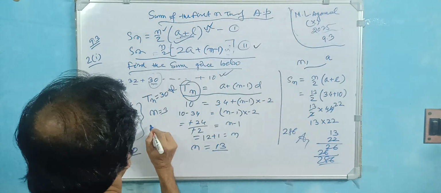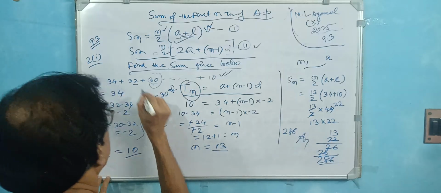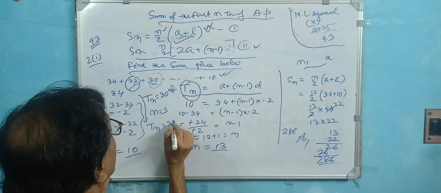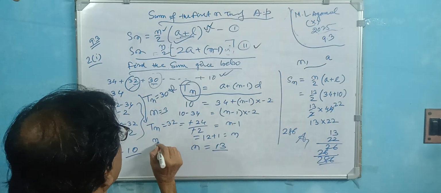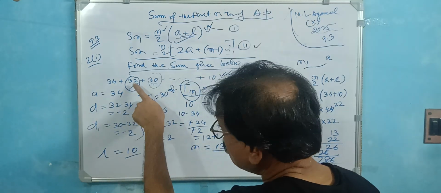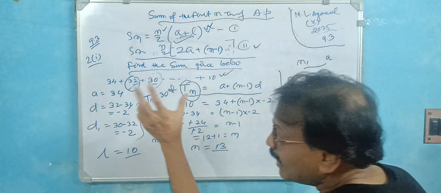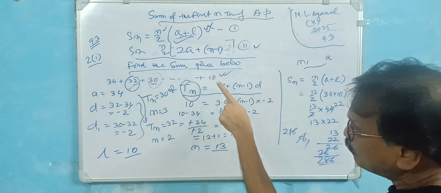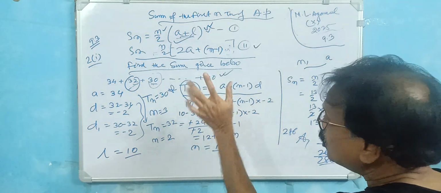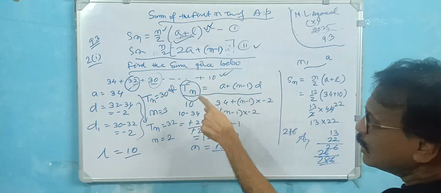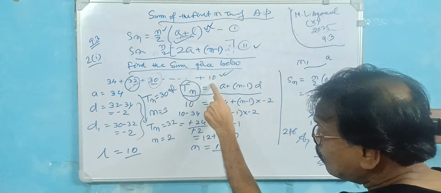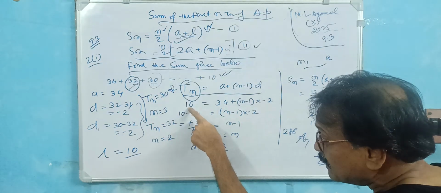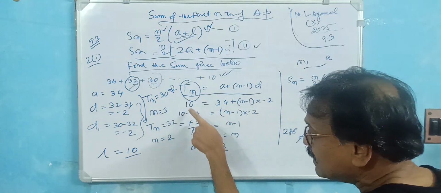Here is Tn. In that case, Tn is 32, but n is 2. Number of term টা হচ্ছে 2. But the value of the second term is 32. Here is the value of the, আমি তো জানি না, I don't know what is the term number, so this is n. But value of this term is 10. এটাকে put করেছি। Value of the n term is 10.